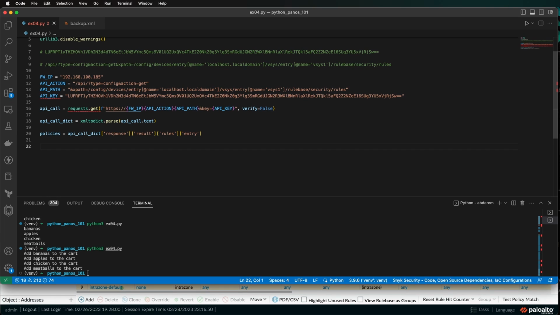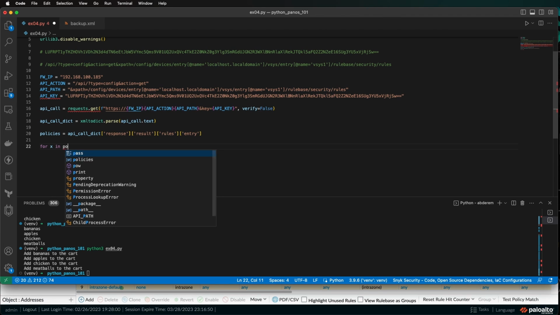So, how do we create a for loop? So, for, and then whatever. Let's call it x. For x in, what are we going to loop over? So, what is the thing that we will loop over? What is the thing that we want to get each part or item out of?